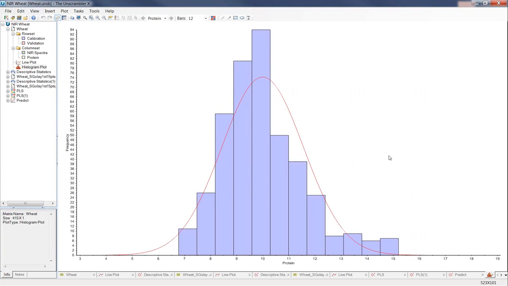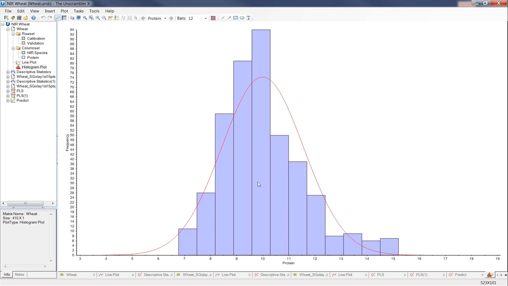Now, this is actually what you don't often want to see, because what this is telling us is that we have a lot of samples in the center of our data, but not very many on the edges. So what can happen is if one of these edge samples is extreme, it can really pull your model to itself more so than if one of your protein levels of 10 is, because you have many more that are affecting that.